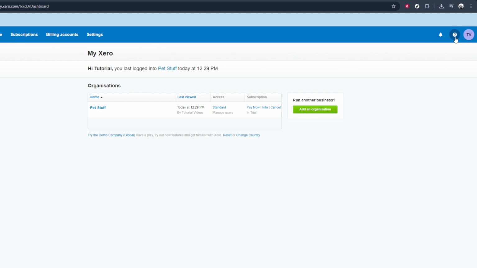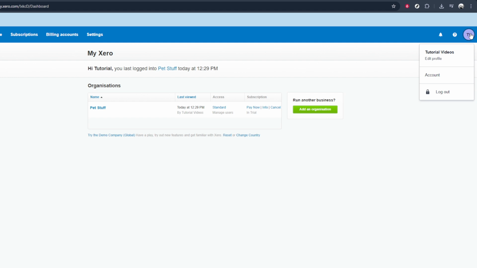Now, focus your attention on the upper right corner of the screen. Up there, you should see a small profile area. In most cases, it appears as your initials, a profile picture, or a simple user icon. This profile icon is where Xero keeps all of your account-related options, including the logout button. Move your mouse to that profile icon and click on it.